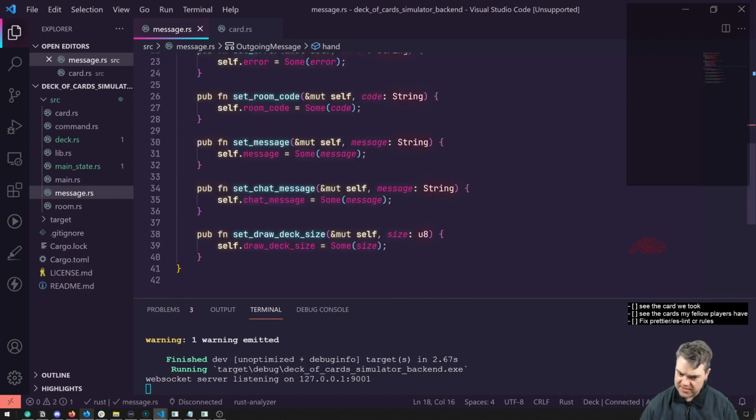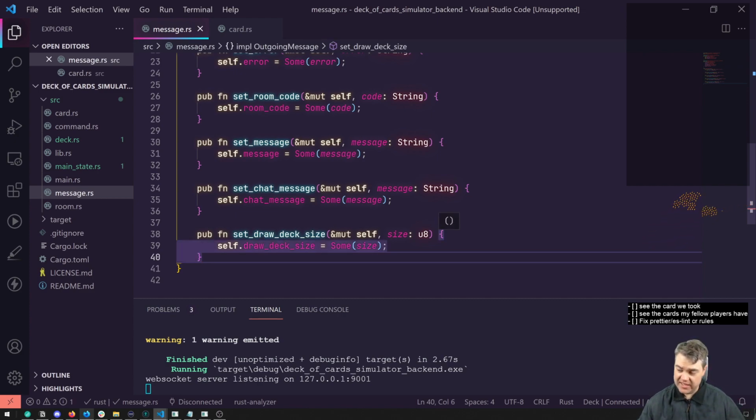So then, what might be nice is to keep our messages down. Instead of constantly sending the full hands that everybody has, we send what the change is, what happened, commands essentially. Like reverse commands, but still commands.